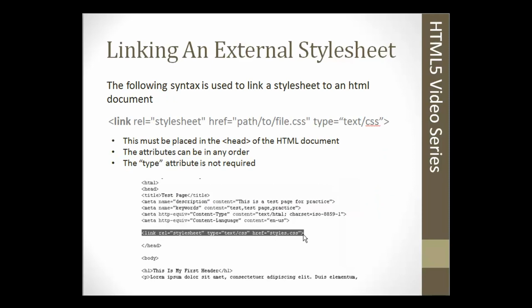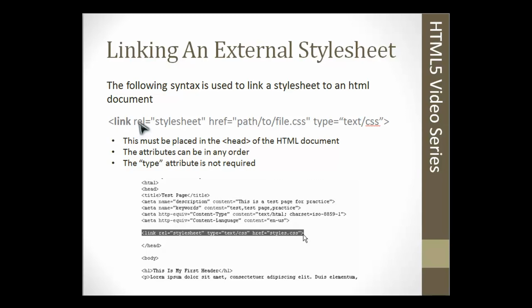Alright, so you need to link an external style sheet to an HTML document in order for the document to see the CSS. And it's very easy to do. I have an example right here, and it's very important that this be placed in the head tag of the document. The attributes here, rel, href, they can all be in any order that you want. The type attribute isn't needed, but I would definitely suggest that you use it.